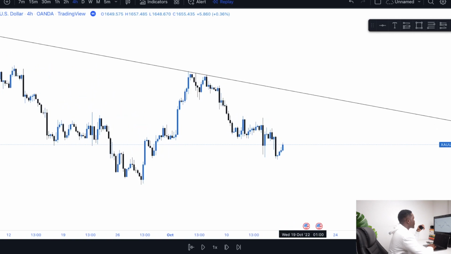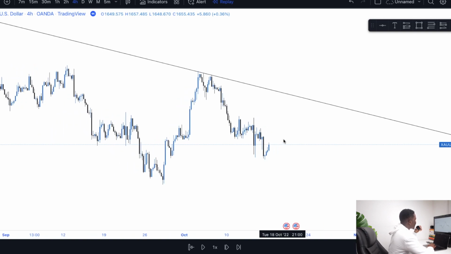And then also all we did was to mark up levels, looking at how structure actually came into this area, right? We could see how the market formed more of a double top at this area, dropped all the way down, came here, dropped all the way down, came back here, dropped all the way down, came back here, and the market is just doing whatever it wants to do at this point.